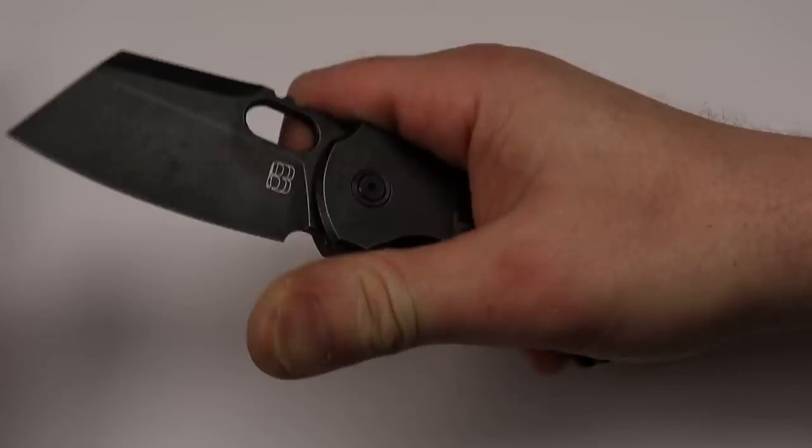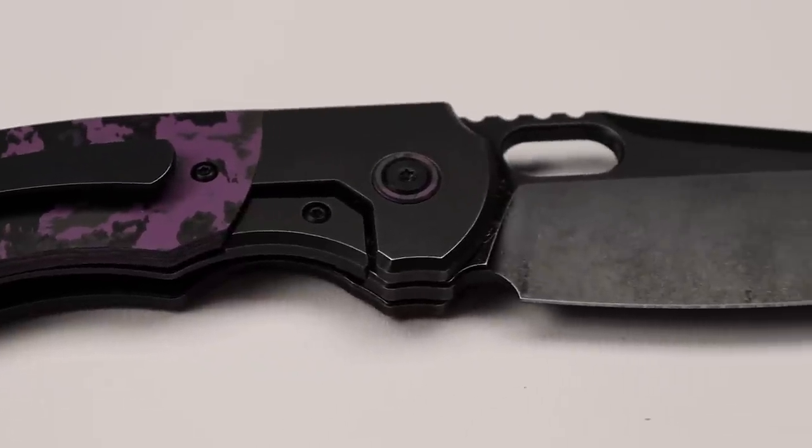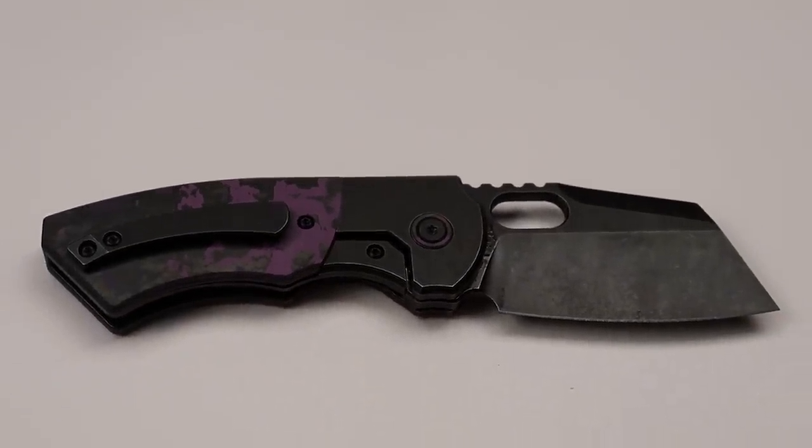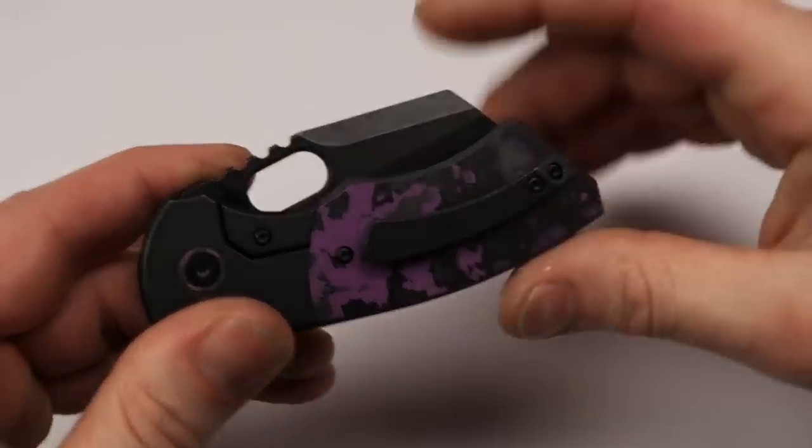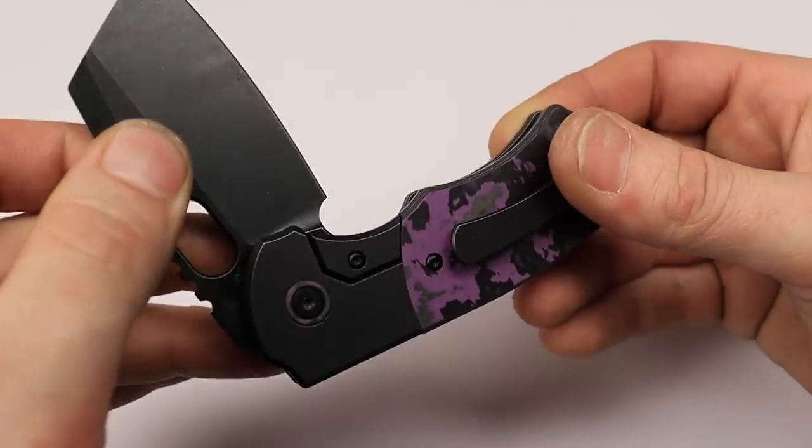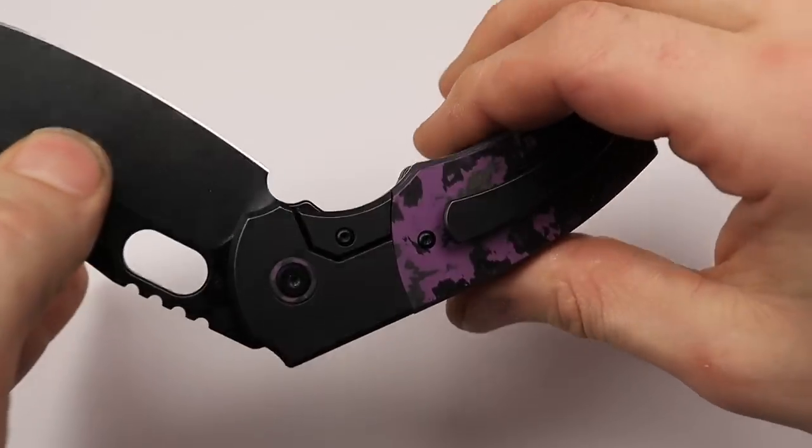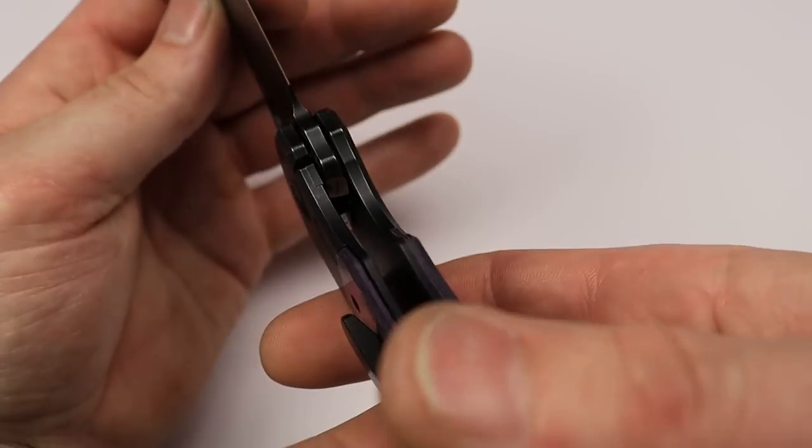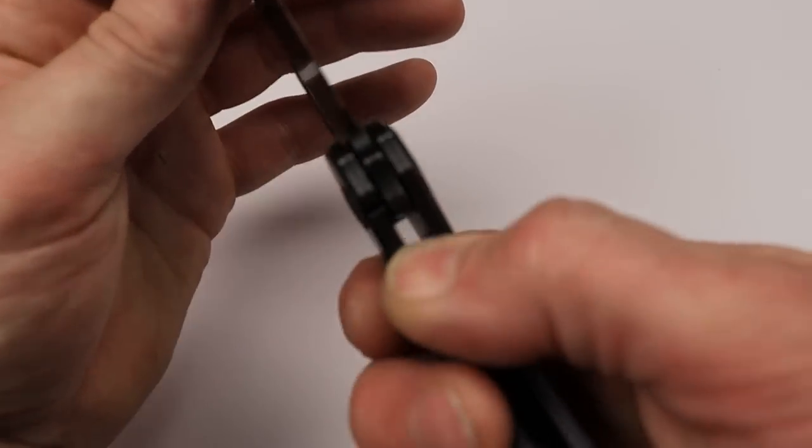Next is a little bit more premium. We'll go back to some budget pieces, but the Berg Blade Slim. I bought this for Kara, but man, I'll tell you what. I really, really like this myself. I really do, man. This thing is done so well. It's the little details. Like, even this lock bar. When I slowly roll it open, that lock bar just yanks itself right into place.